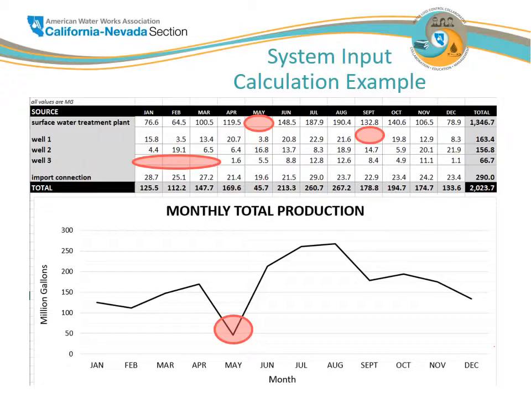If I looked closely at the table, I could see those gaps, or if I graphed my monthly production, I could definitely see that something is a bit off when it comes to at least one of my months of total production.